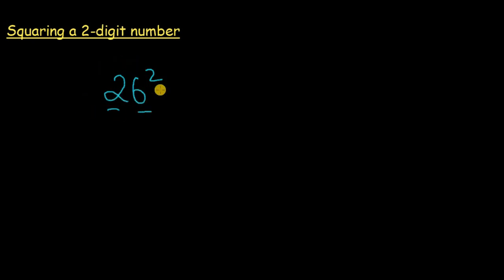So you're going to square the individual digits and write it down here. So 2 squared is 4, so let me just write it as 04. It doesn't make any difference, does it? 6 squared is 36. Now multiply this digit with the other digit and multiply with the 2 that is remaining here. So it is 2 into 6 into 2. 2 times 6 will be 12.